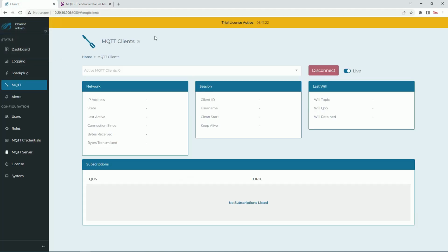Now, what I am using as a broker is the Chariot. This MQTT broker, you can download from their website. There are a few options to pick from when it comes to an MQTT broker, like this one from the Chariot. When you download it, like what I'm doing right now, you'll be running on a trial license if you haven't purchased a license yet, and it gives you basically 2 hours for your testing purposes. The one thing I like about this one is the web interface, so I can see my clients in here, logins, and a few other things.